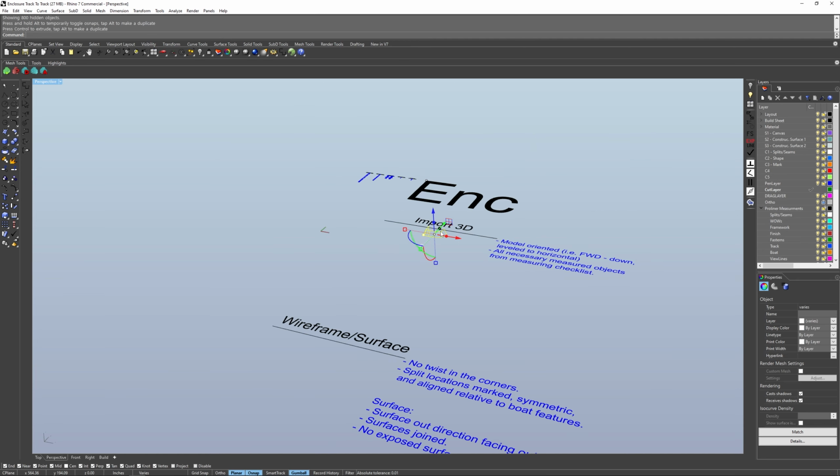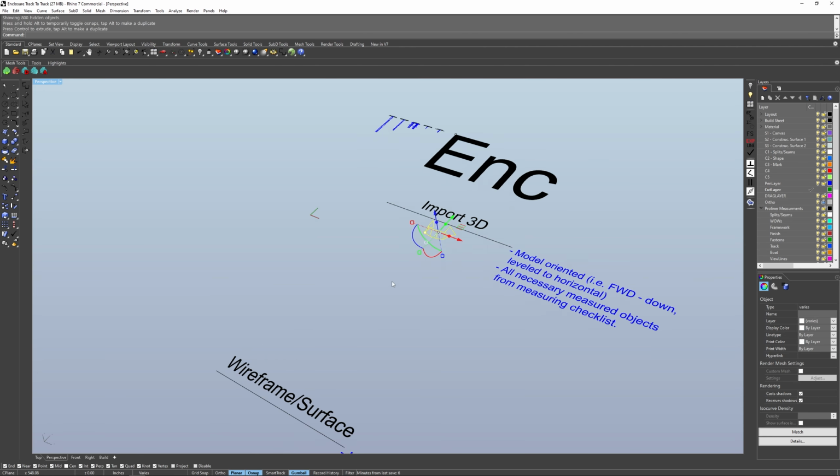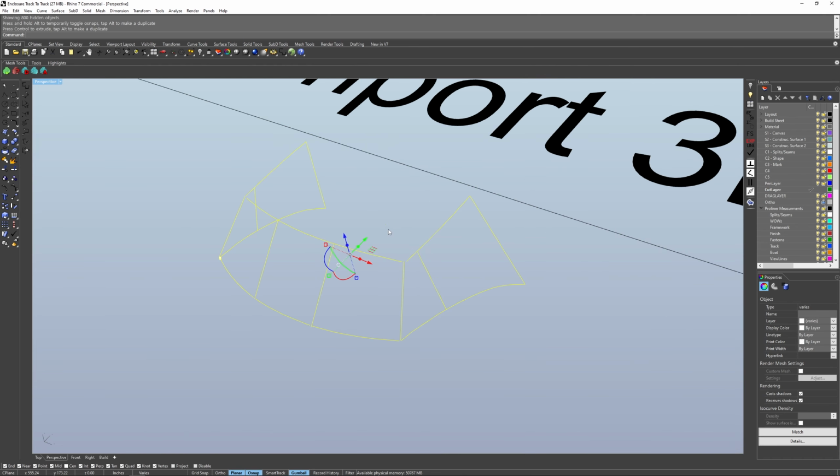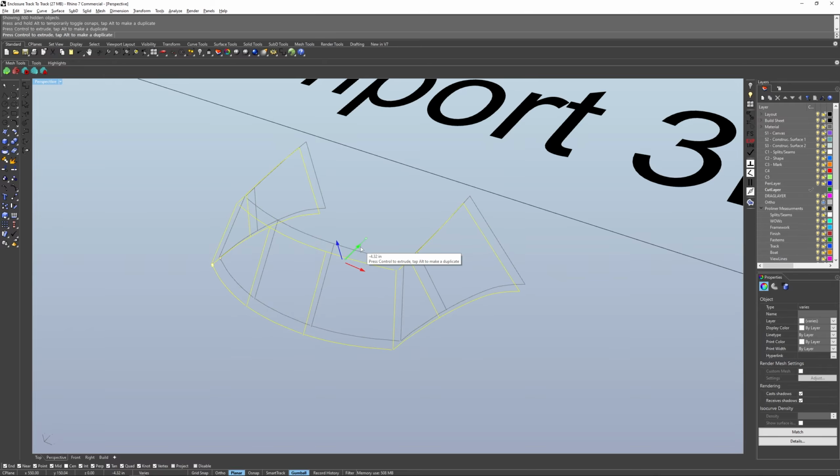So now we need to go on to surfacing and wireframing, which is mostly cleaning up the wireframe and then using the surface commands. So clicking on the green arrow, I'll left click on the green arrow and press Alt. Now you see there's this little plus next to the cursor.